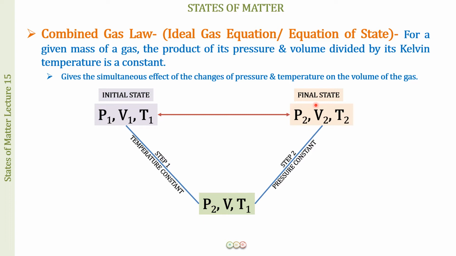Fine. Now what we can do here, experimentally, is break this change into two steps. You can just assume that this is happening in two steps. The first step is when we keep the temperature constant, and keeping the temperature constant means that T1 is going to remain T1. The pressure changes, let us suppose, from P1 to P2 and the volume changes from V1 to V. In the next step, we keep the pressure constant, which means P2 is going to remain P2. The volume is going to change with change in temperature, that is, V changing to V2 and T1 changing to T2. And with this, we have achieved the final state that we wanted. So let us understand what is happening one by one.